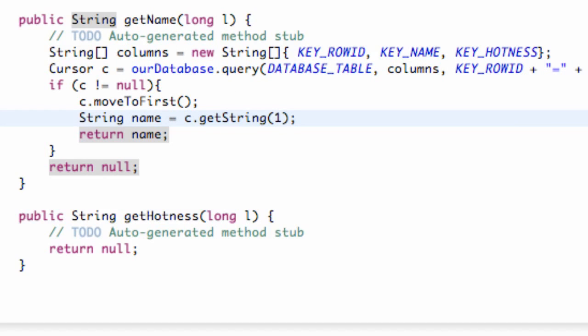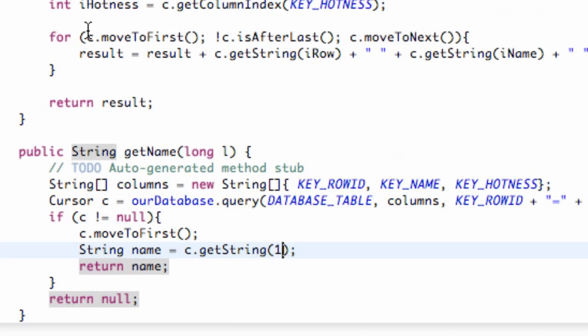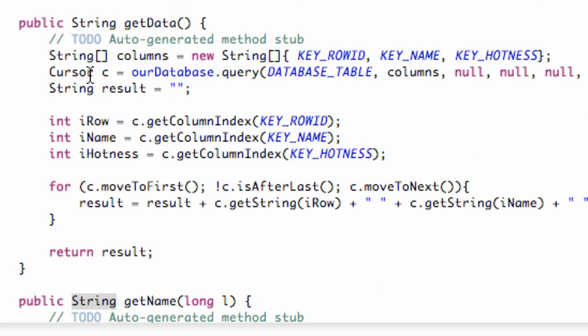Now quickly, just to go back, because this is a little bit new, I'm just going to scroll up to where we said get data before, because this is the same concept. We had something like this instead of a number. But basically we have 3 columns, our column row, column name, and column hotness, and last time we set up these ints. Our row was our first column, so that's at position 0. Our name is our second column, that's position 1, and this is position 2.